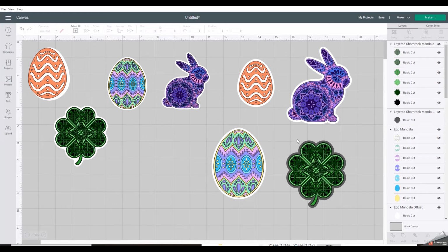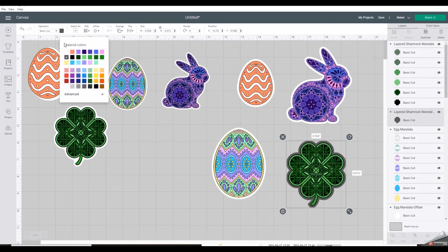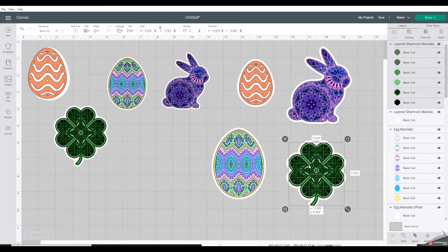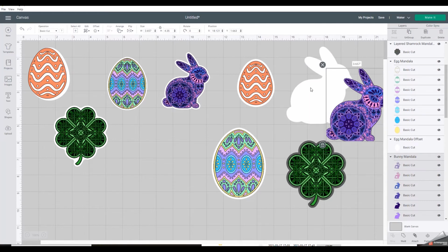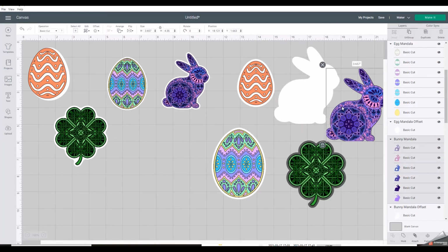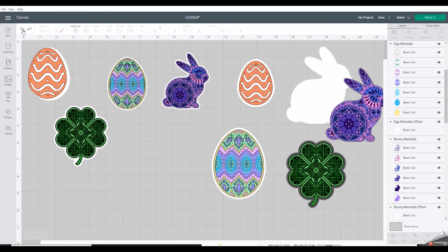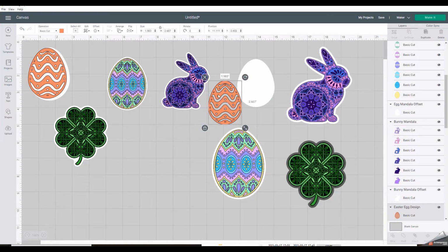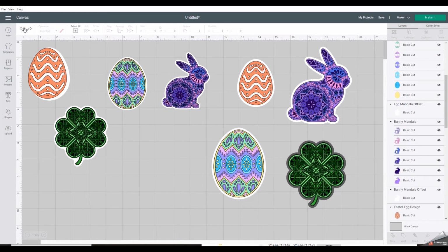And then we will select it and change the color to white. Alright, so then I think we're good to go. So you can see you have the white image behind each of your cut files. I'm just moving these back. I just wanted to move them out of the way so you can see, and I'm moving them back so that they can stay centered.